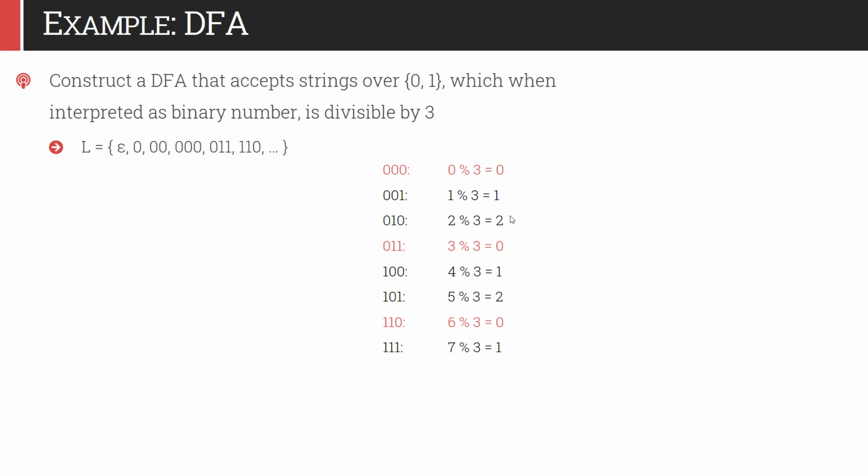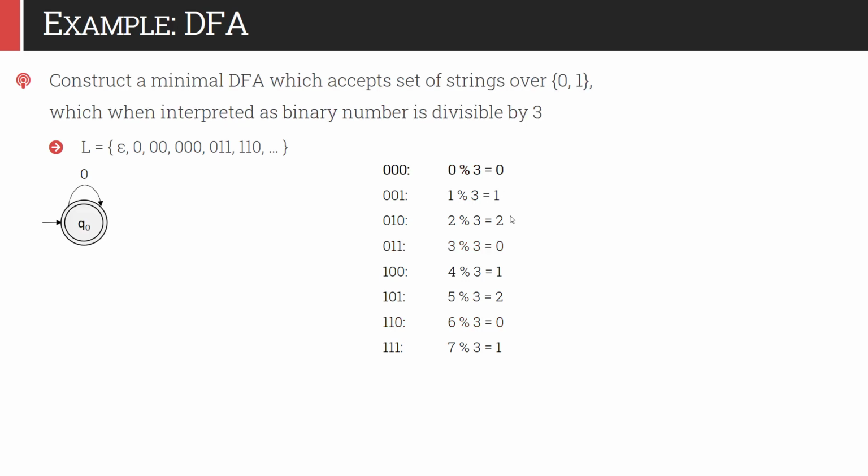So we do not have a clear pattern as we saw in the previous example. Here, if we look at the end symbol, a string ending in 0 can be a valid string, a string ending in 1 can also be a valid string, and similarly strings ending in 0 or 1 can also be invalid. So we cannot say that if it is ending in 0 then it's always even or odd, or divisible by 3 like that. So we will construct it step by step. If we read 0, it should be accepted. Fine.